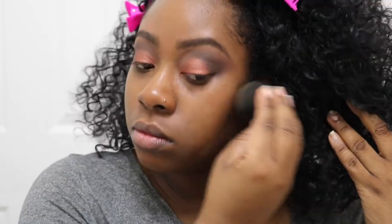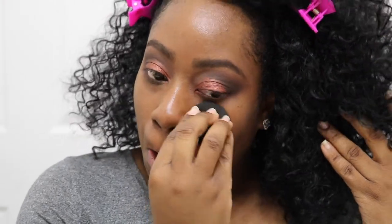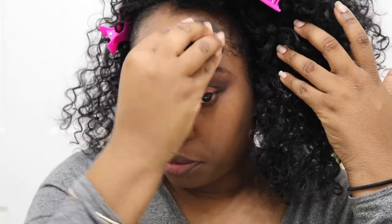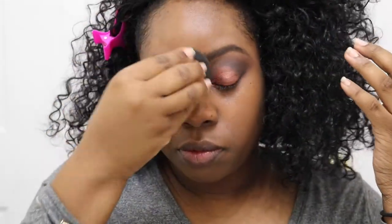But fun fact is, this is actually the first liquid foundation I've ever used. This is the second bottle I've had of this foundation, but the first time I ever used it was for prom. And I only went to my senior prom and my date's senior prom. And I went to the Clinique stand to get my makeup done. So I think that was like the first time I had a full face of makeup.